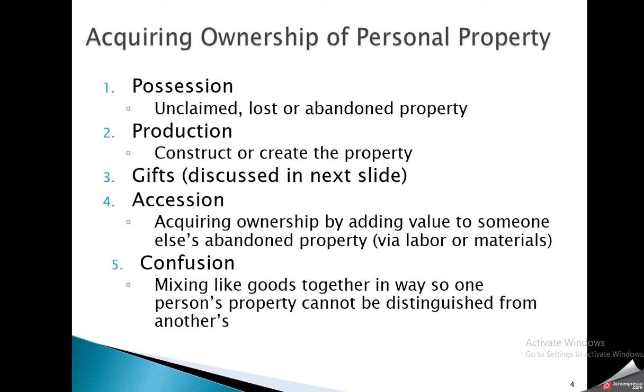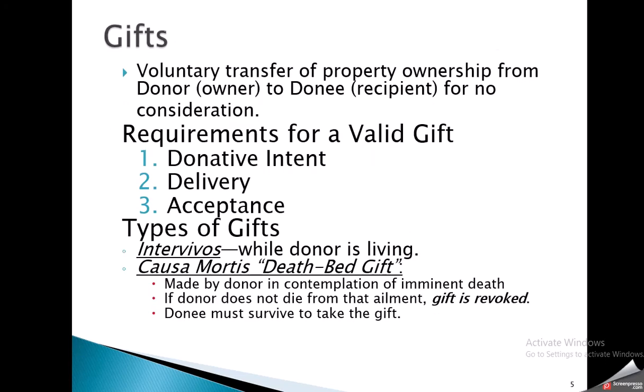Confusion is a weird one. The example that I give is say you have a group of farmers who all share one of those big silos, and all those farmers are harvesting their corn and throwing that corn in the silo for the winter months. There's no way to look in that silo and say, hey, those particular ears of corn are mine. They're all going to look the exact same. You're not going to know whose corn is yours and whose is the other farmer's. So then you would each have an interest in the whole. You couldn't pull yours back out, but you would say, I've got a third interest in all of that corn or whatever. So that would be an example of confusion.